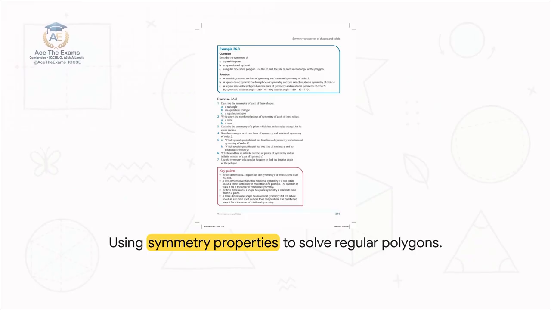We're asked to describe the symmetry of a regular 9-sided polygon, and then, critically, use that symmetry to find the size of each interior angle. Now remember, because the command word here implies a regular polygon, it means all sides and all angles are totally equal. Therefore, it inherently possesses 9 lines of symmetry, and it has a rotational symmetry of order 9. But how do we use that order of 9 to crack the angle calculation?